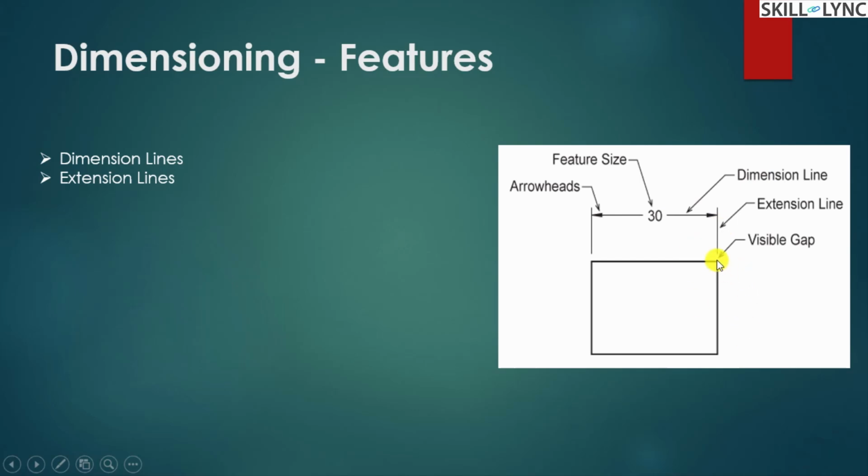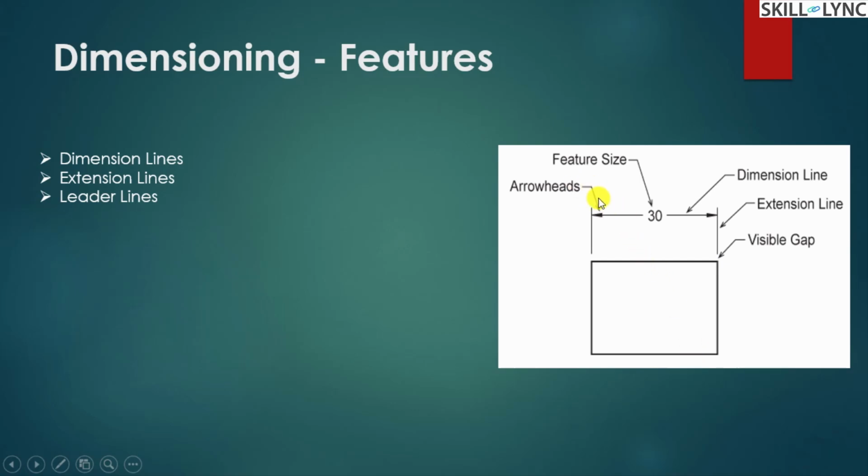So towards this extension line, in order to differentiate that as a dimension, we'll look into the various line types of it, but you can see there's a small gap that is drawn into it to indicate that this is a dimension, that is, an information or an annotation given to the drawing to describe this function and not a part of this object. So next we have the leader lines.